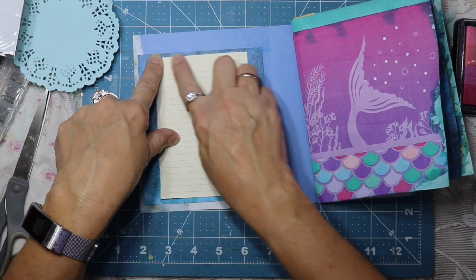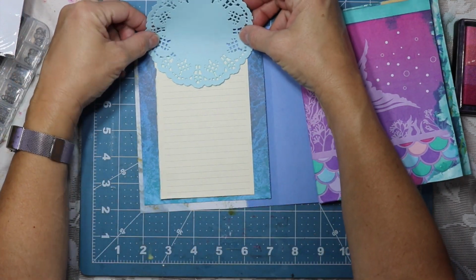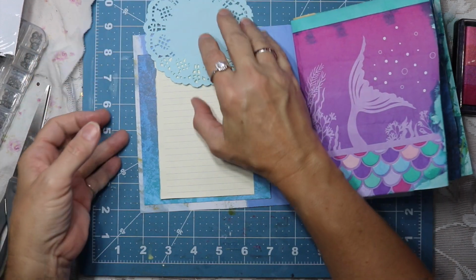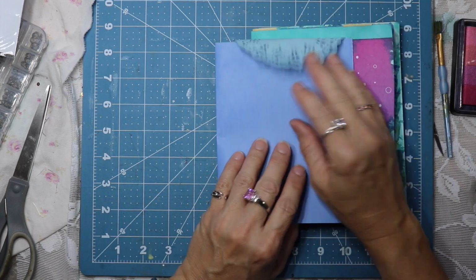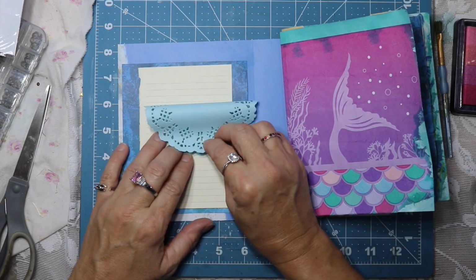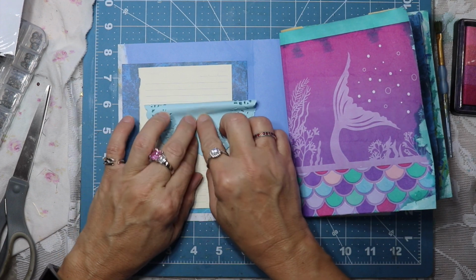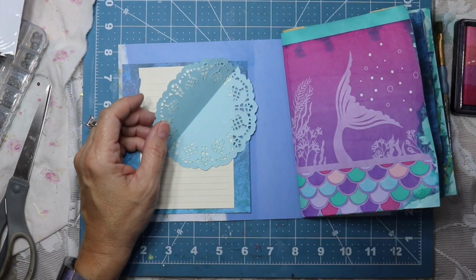So as I was sitting here working, I found my doily and I thought, hey, I could. What would happen if I did it over? Yeah, I like that. Let's go over both sides with it. I think that's super cute. We're going to start by folding it in half. And the next thing we're going to do is add some glue.